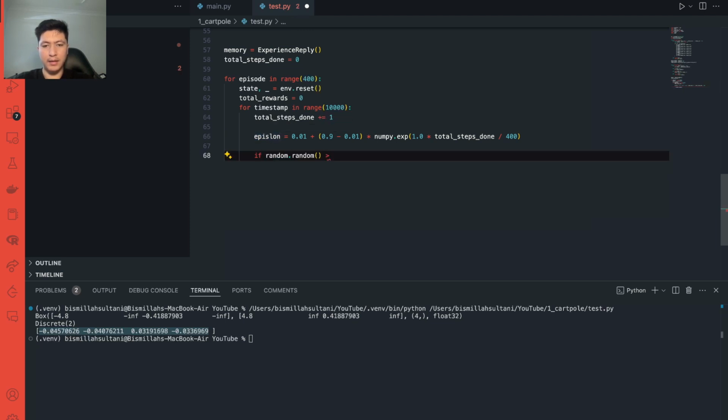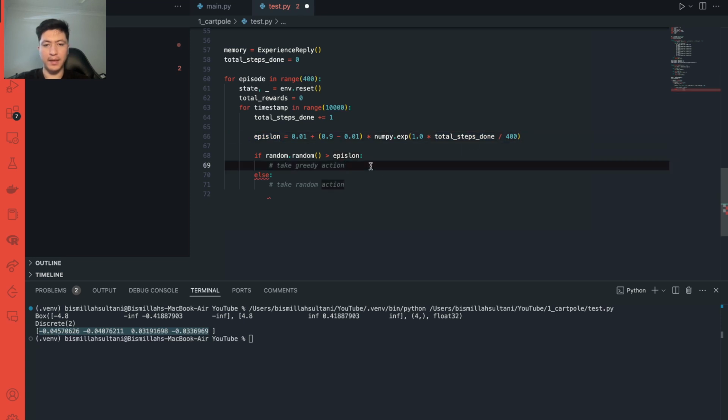So then if epsilon is greater than epsilon, we're going to take the greedy action. Else we're just going to explore and take the non-greedy action, so take a random action. Initially our agent is going to try to explore different techniques, but after it has explored some different techniques, after a few steps close to 400, we're going to try to take the action that we think will give us the best result.